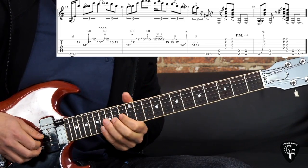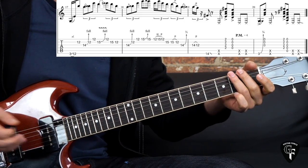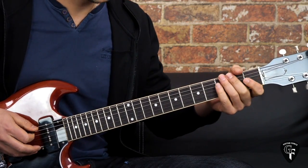So in the end there, it's kind of a little bit rushed, and then you have a slide out, and then you're back to the riff, okay? One more time, the whole thing.